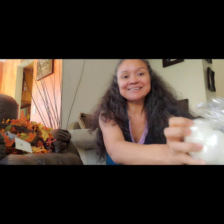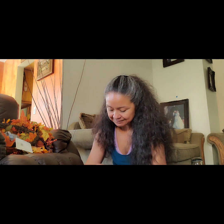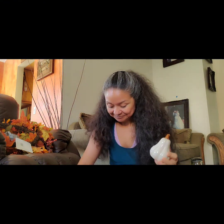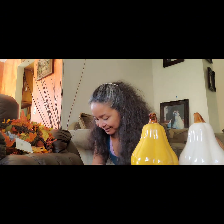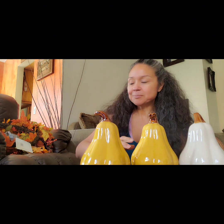I bought these two little pumpkins — they're so pretty! And these are like the coolest things. I'm supposed to be showing you what I bought for the chimney, but I also bought these for the table. They come in different colors: beige, yellow, and orange. They're so cute — I bought two of each.